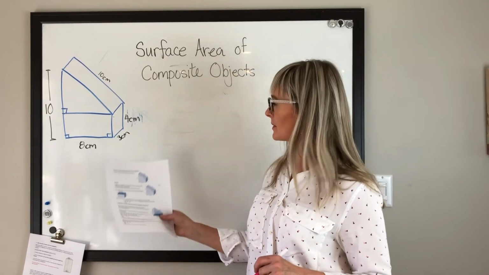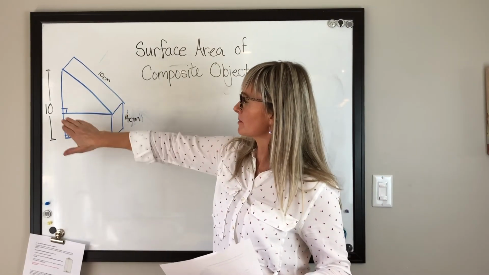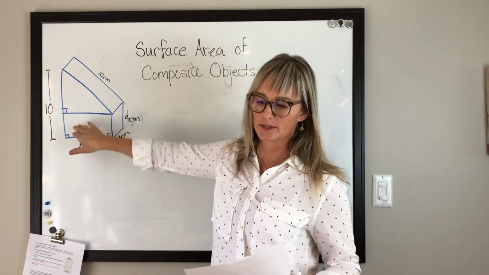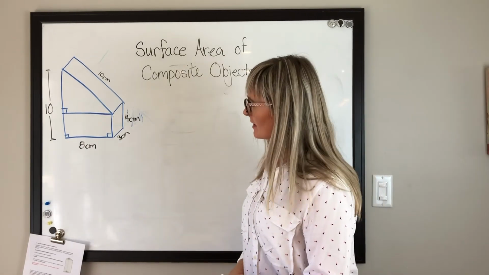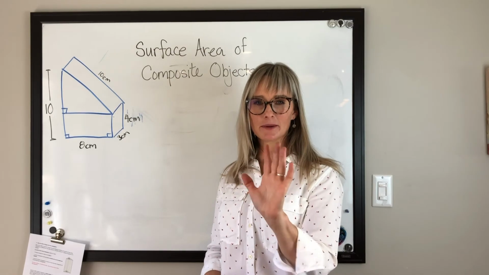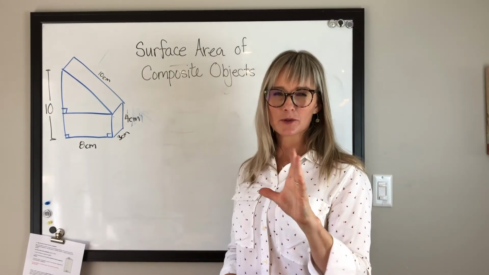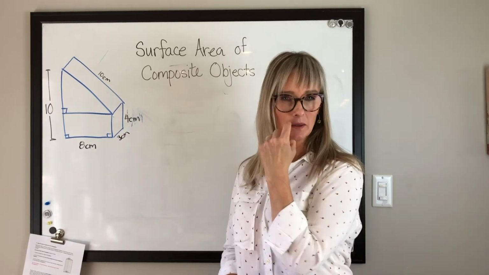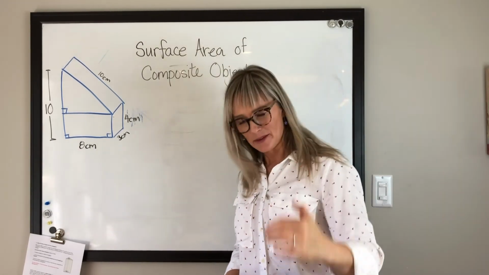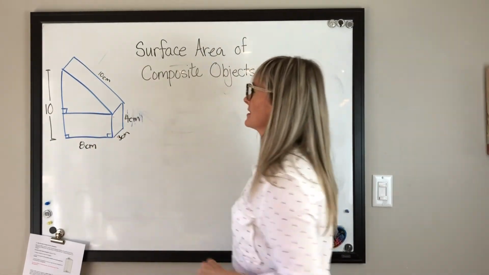Okay, for our last question, let's look to see what happens when we put a triangular prism on top of a rectangular prism. Well, it's all the same. These questions just take a little while, but if you think about each surface one at a time, and you keep track of what you've calculated and what you haven't, then in the end, add them all up, you're going to get the right answer. Okay, so let's have a look at this guy first.